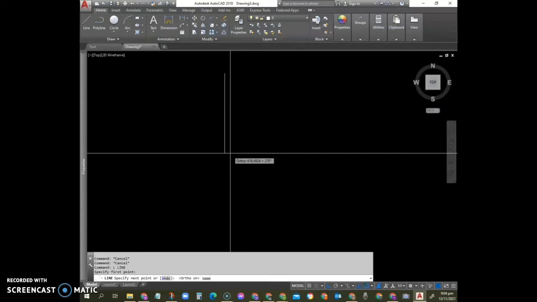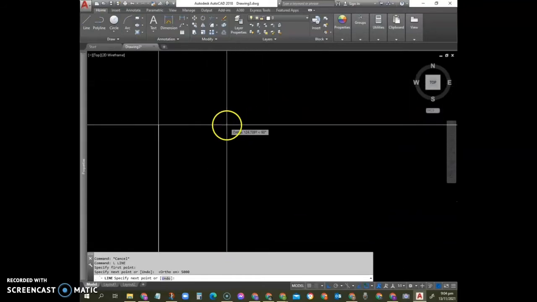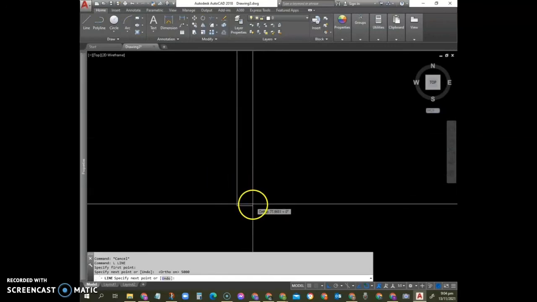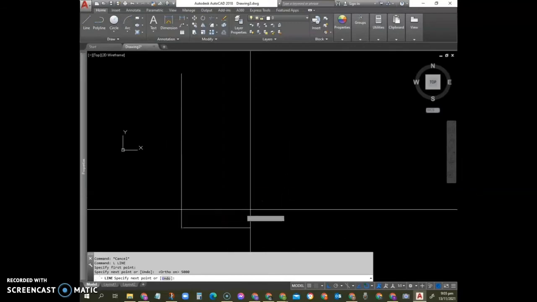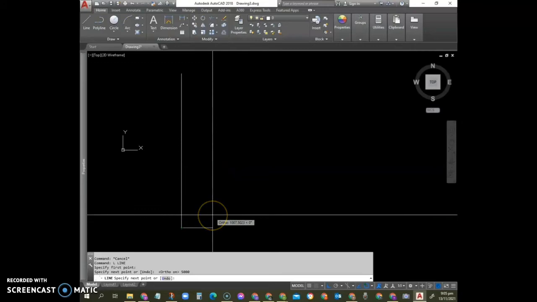Did you see that the command line is not terminated? If you want to terminate the line, just press the Escape on the top left of your keyboard. ESC, top left. If you want to cancel the command, just click escape. The command is already terminated.